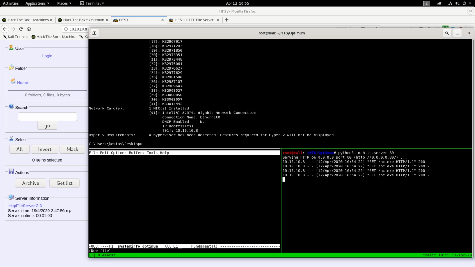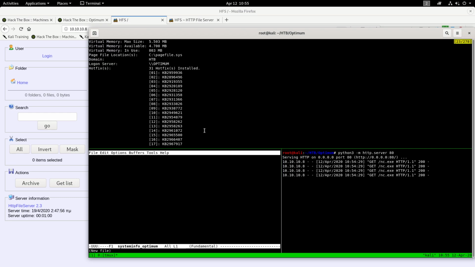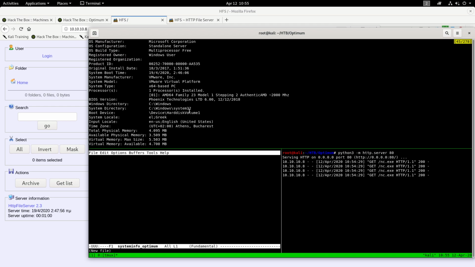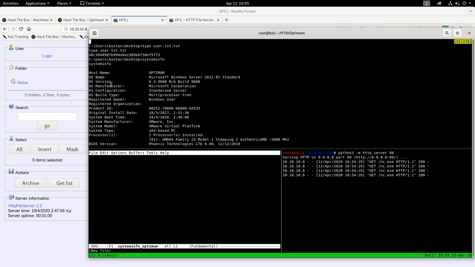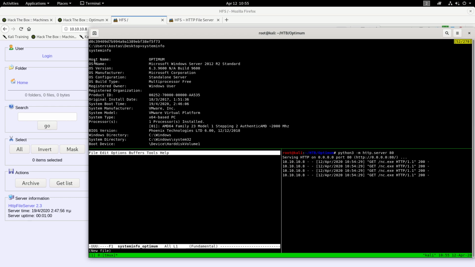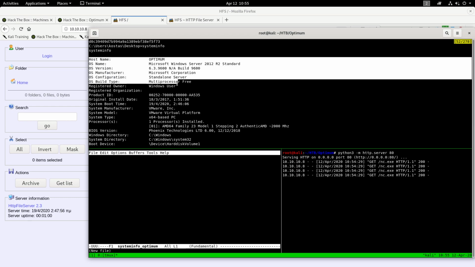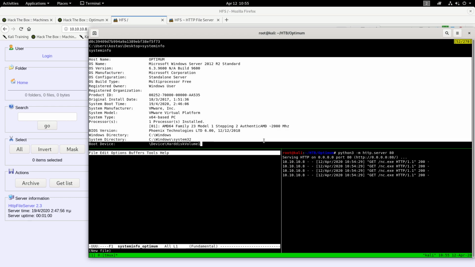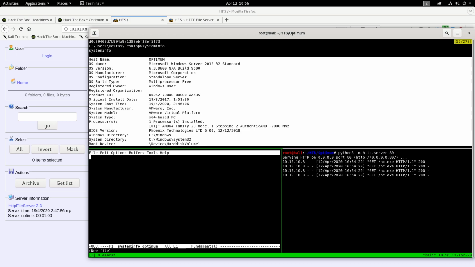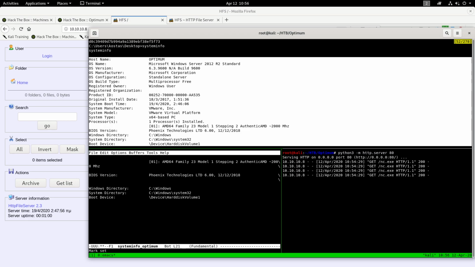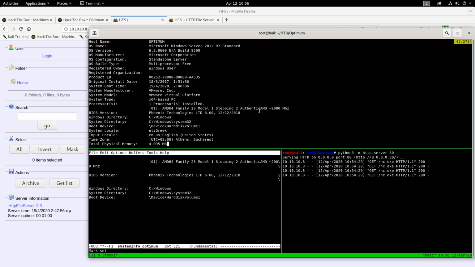Optimum. So let's just go up and grab all of the output. I don't think this will matter too much with all of the extra lines, with these line breaks in there.